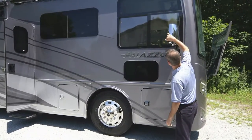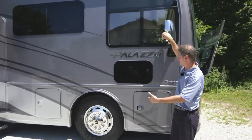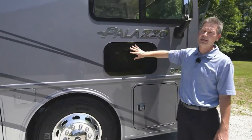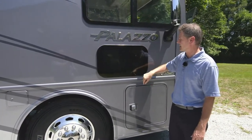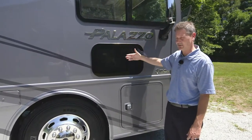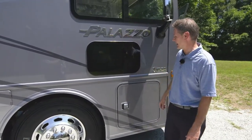Again, remote heated mirrors, you do have to adjust the bottom convex mirror. It's always great to have somebody you're traveling with adjust that for you and dial it in exactly how you want. Do have a couple of names for this. Some people call it the pet window. We talked about traveling with your pets, right? They can look out of here and have a great time. Some people call it a trucker's window, and it's really a great way to take some of those blind spots out when you are traveling and you're not sure what is in the lane next to you. A quick glance right out here.